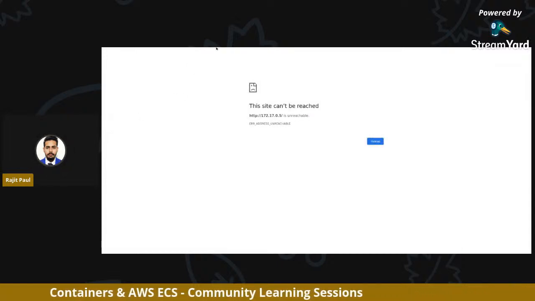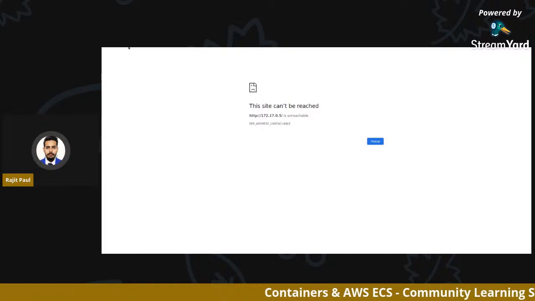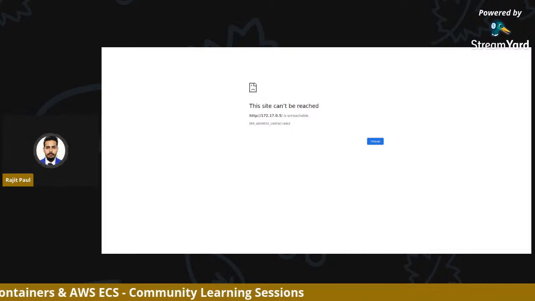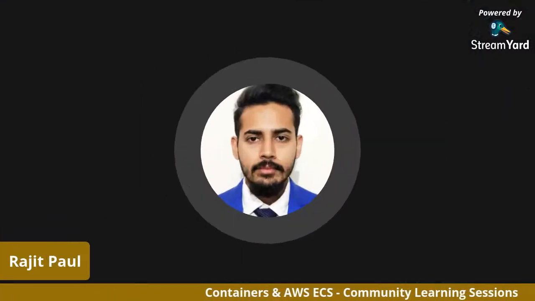Why? Because this is a container private IP address, and I am trying to access this private IP of the container, but it will not allow me to do so because the security measures of Docker say that only the Docker host and the other containers can use this private IP. No one else can.